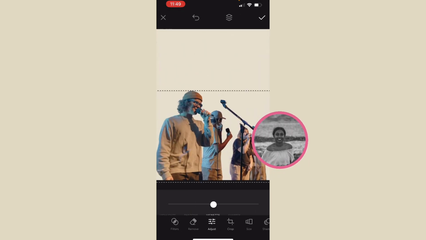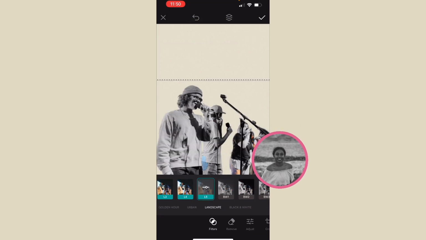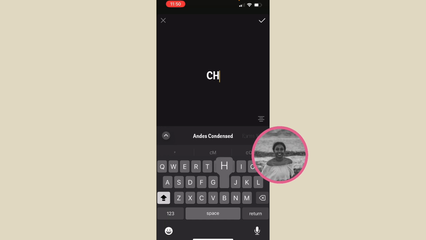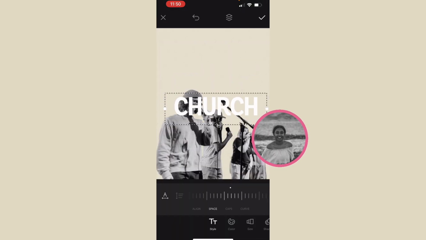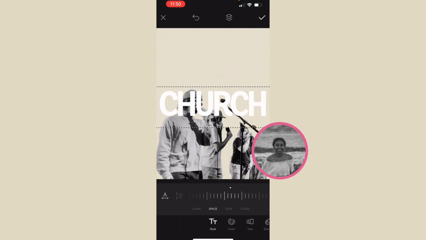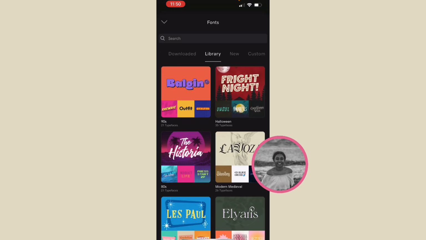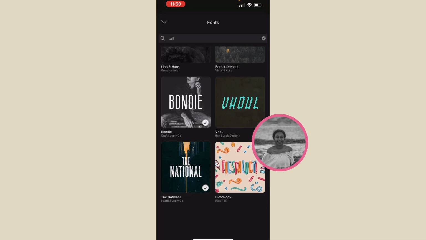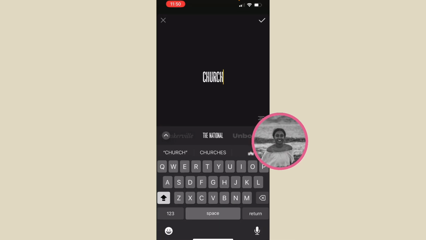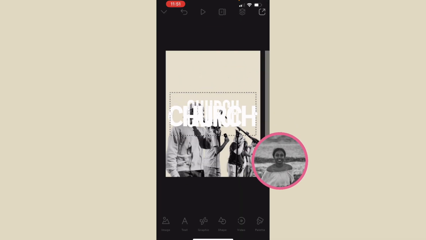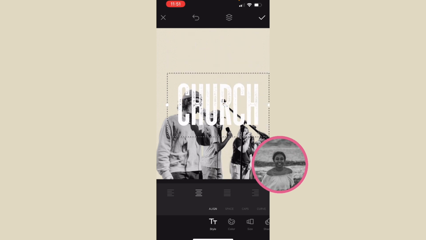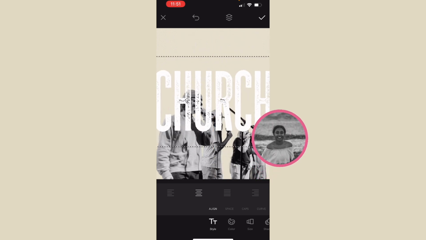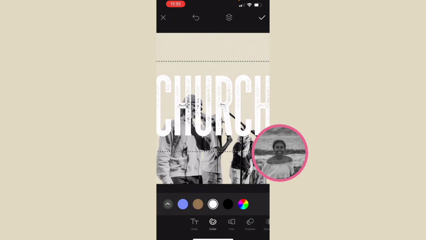And then I'm just cleaning it up. I'm adding a grayscale filter, just like the original photo. And here I am trying to find a good typeface or font for the back. I like this, but I wish it was longer. So I'm going to search up actually "tall" instead, and it's going to pull up all the fonts that are tall. This one has texture, so I'm going to use it because this is going to be a textured photo anyways, with grain and dust and all these textures on it.